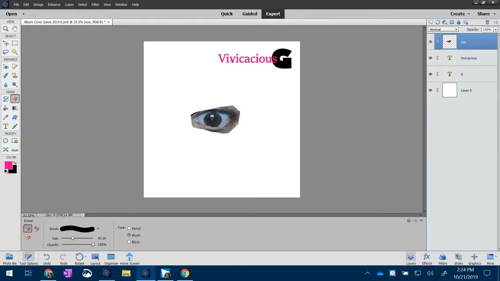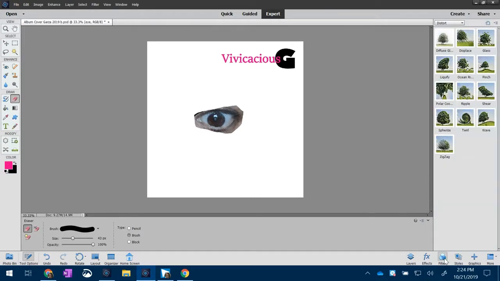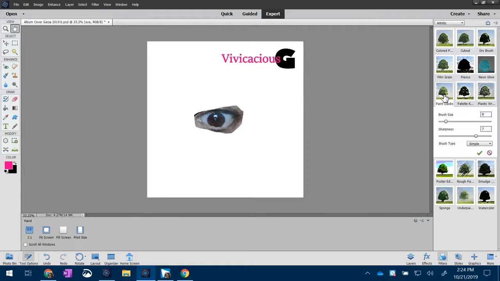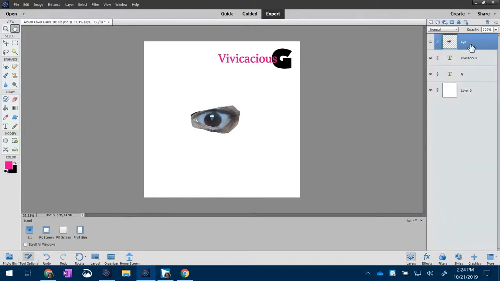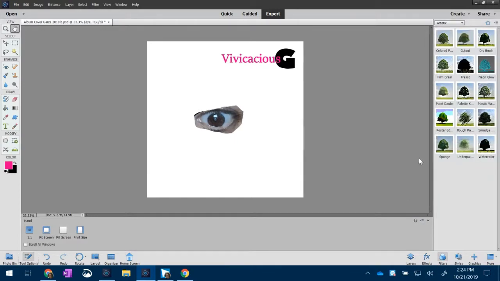Okay. So what I could do now is play with some stuff and see what I could get to work. Maybe I'm going to try different filters. I'm going to try some artistic filters and see what works and what doesn't work on that layer. First of all, I want to make sure, yep, I'm on my eye layer.